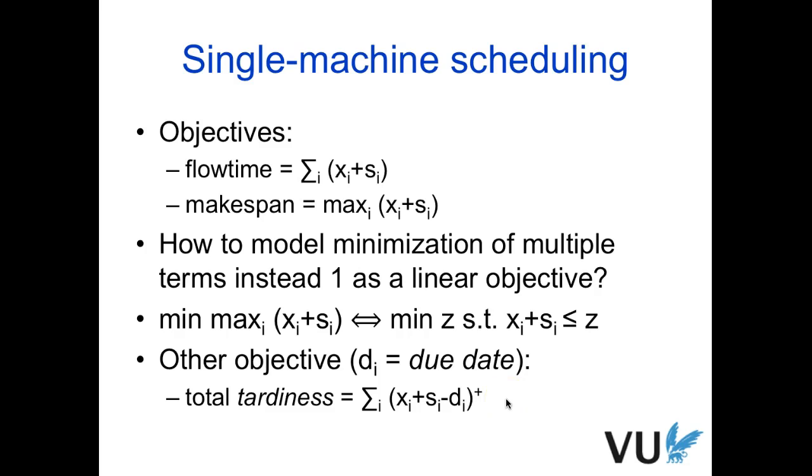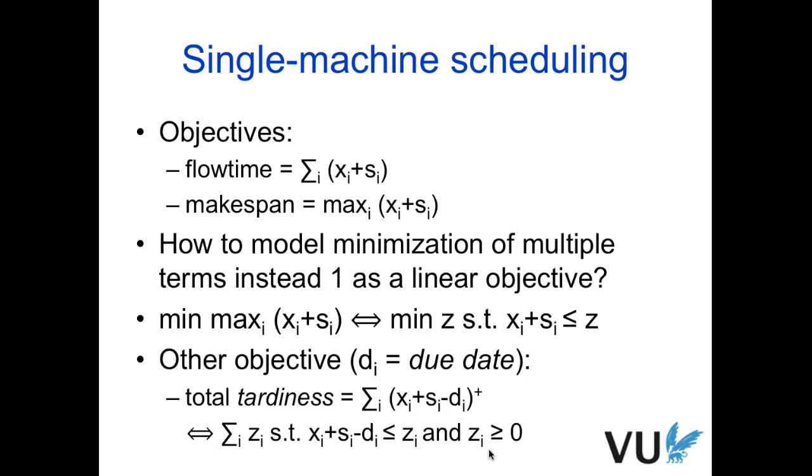Well, there's again such a modeling trick, which is as follows. You take the sum of these additional variables, and you assume that all these additional variables are bigger than the lateness, and they cannot be negative. Then the zi's represent the tardiness, and you want to minimize them, and then they will be as close as possible to these numbers, but they will never be negative. So if you minimize the tardiness, this is the right way to represent it.